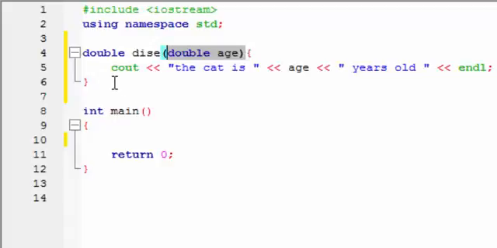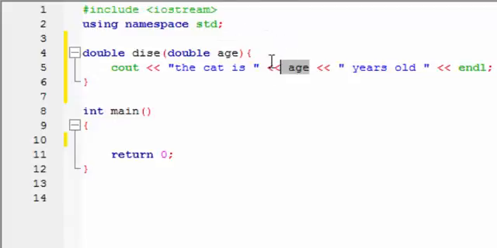Now when we check the body, what the function is doing is printing out "The cat is" and the age of the cat. As you see, the age is over here.